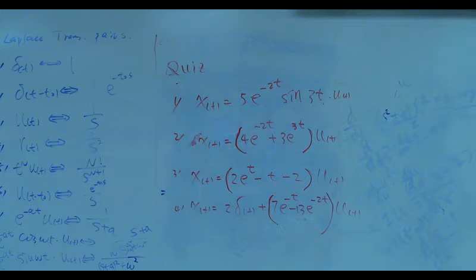Keep in mind, you multiply by e to the at in time. That means you keep this same thing here, right? But you change this S into S plus 2. So in this case it's going to be 5 over S plus 2, 5 over S plus 2 squared. Write that one down first.